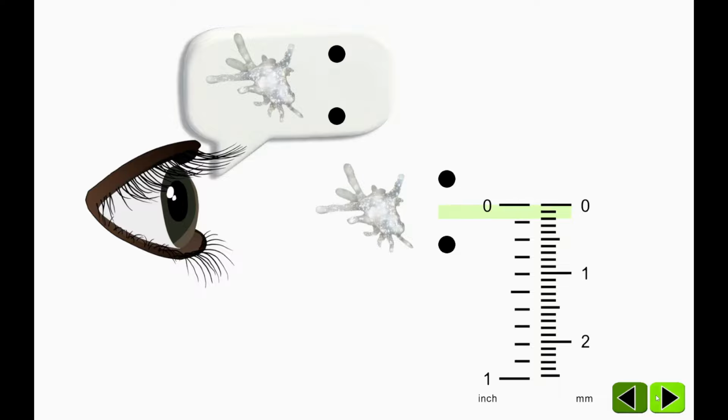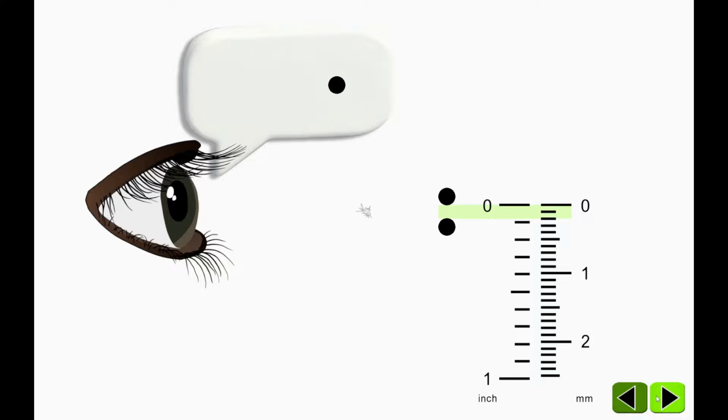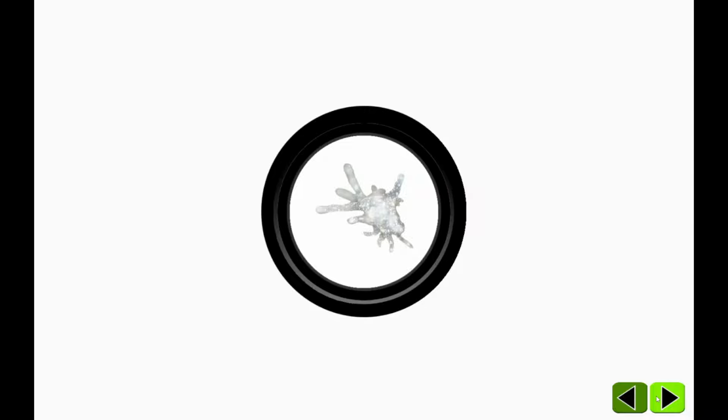Let's say we have an eye. If the eye sees 2 points coming closer together, when they're about 0.008 of an inch or 0.2 of a millimeter apart, it starts to see them as 1 point. This is called the resolving power of the eye. If a creature is smaller than the eye's resolution limit, we won't see it at all. But if we equip the eye with a microscope, we will see it.